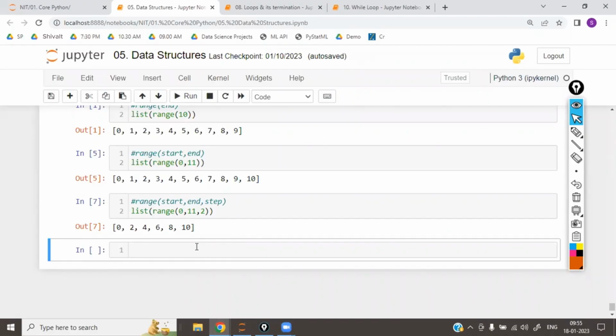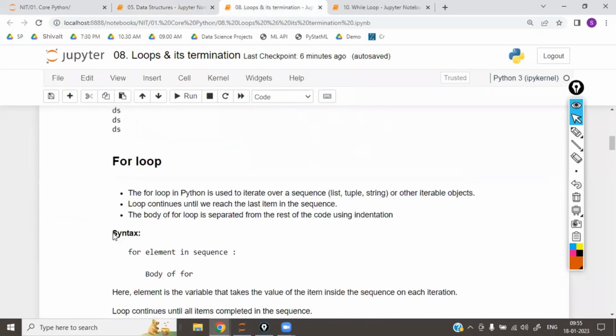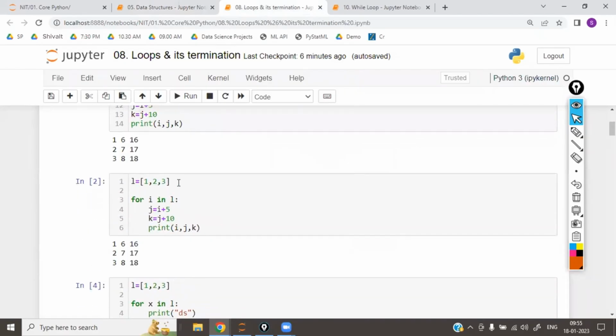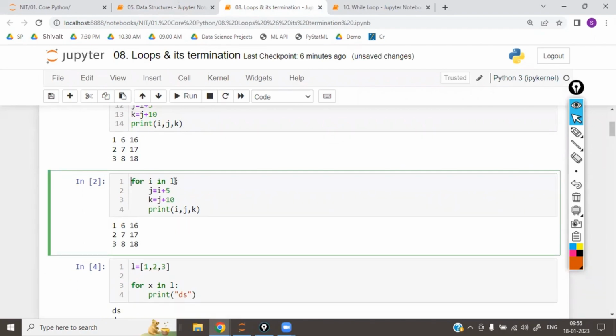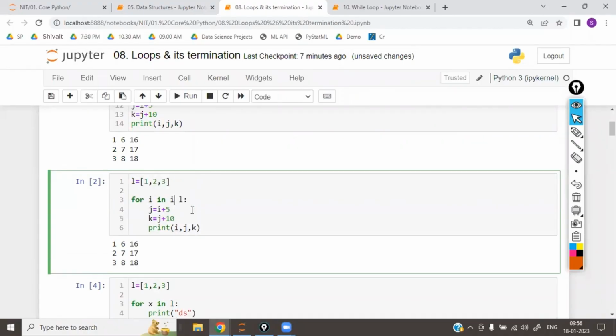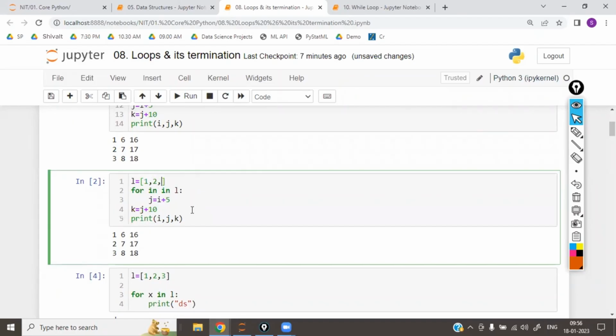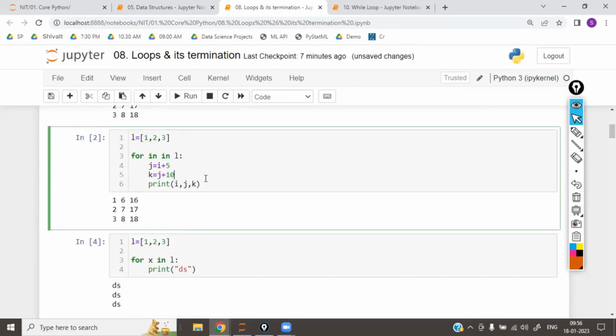Sir, now here earlier in this for loop example, we have considered a list of 1, 2, 3. You have taken it like this. Instead of writing the list of 1, 2, 3, if I remove this one, for i in range of 1 to 4. Now what is meant by range of 1 to 4? 1, 2, 3. So now i is equal to 1, i is equal to 2, i is equal to 3. This is the example. So if you write like this, whatever the previous example you had, that is 1, 2, 3. And you have got the answer executed like this.